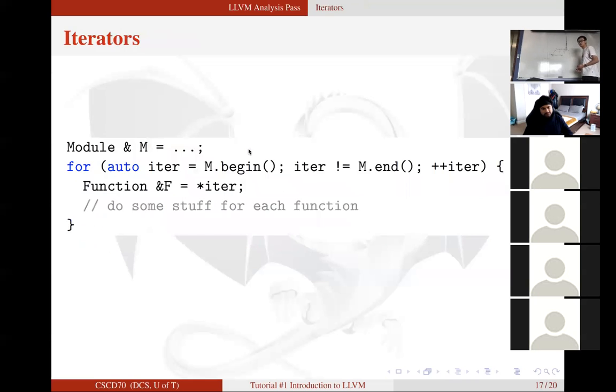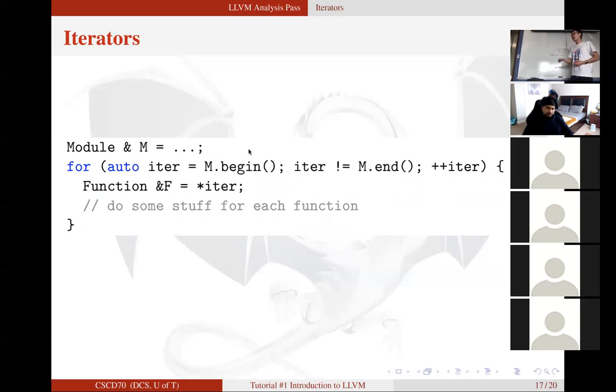And to traverse through the module, what we'll do is exactly the same as what we have seen previously on how we traverse through a standard template library container. That is, we leverage iterators and traverse from the beginning iterator until the end. Okay, so this is how we traverse through the functions of an LLVM module by traversing through its iterators.